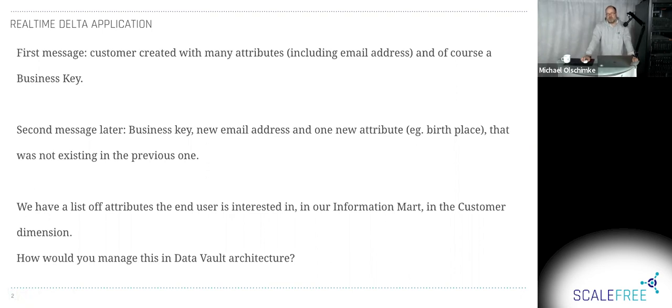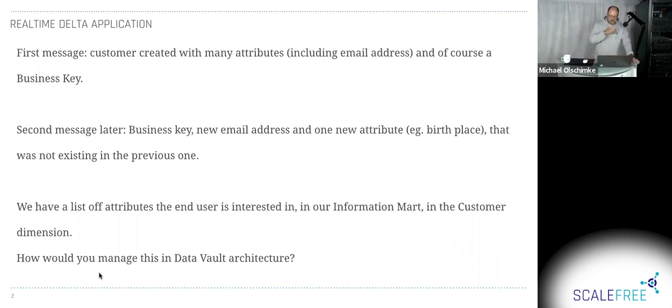I would follow the typical design, how we process real-time messages. A lot of people want to load a hub customer with a delta-driven satellite for the descriptive data here. That's what I wouldn't do. What I would do is I would accept that every message has a different, varying structure, and you don't know what the next message will be. Maybe they add another attribute to the publisher. So let's assume, well, that's what we get, right?